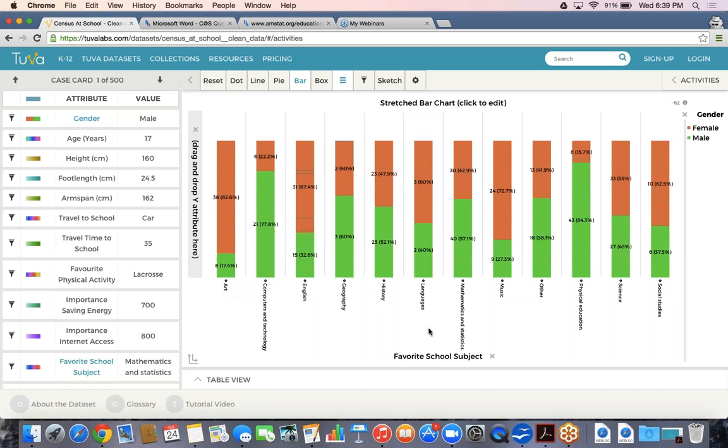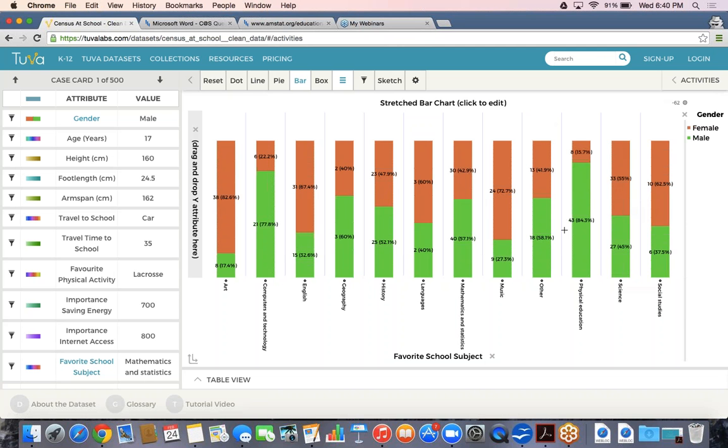So this is a great way when you talk about proportions and being able to do percentages with your students. And these are Common Core grade 6 and grade 7 standards. These are wonderful ways to get your students to start thinking about percentages and ratios and fractions and things of that nature. That's really the crux of the beginning of algebra, by using these kinds of activities. And of course, you can come back on Tuva and find the activities that go through these topics. But even just visually, getting them to understand the concept of a ratio and the concept of a fraction with a stretch bar chart is a great way of doing that.